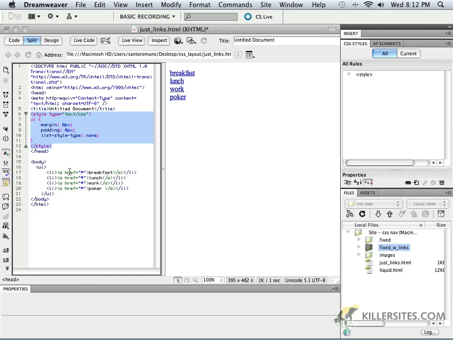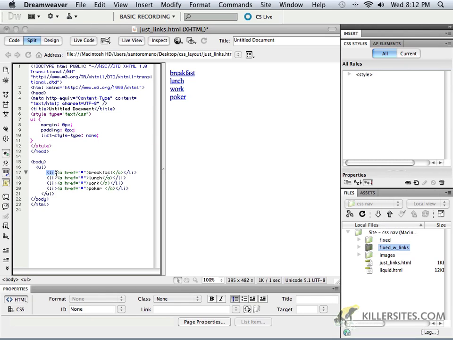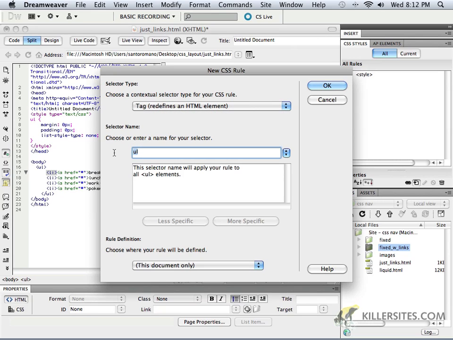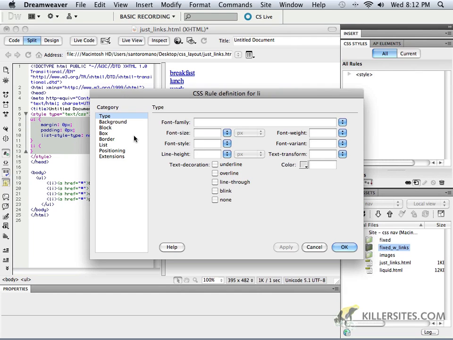However, what I may want to do in certain instances is to add a background element to this bulleted list. Well, let's see what I can do with that. How would I go about doing that? Well, in this case, I want to be affecting the li or list items. So let's come in here and let's add a new HTML tag that we'll be redefining, and it's going to be the li. Yes, this document only, reluctantly.